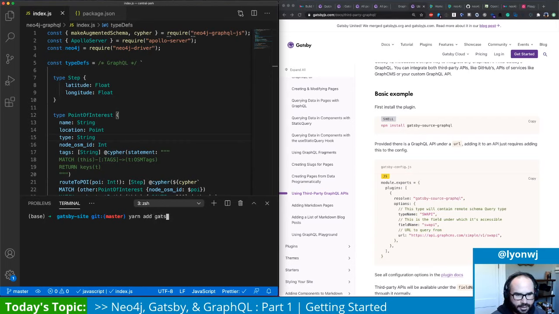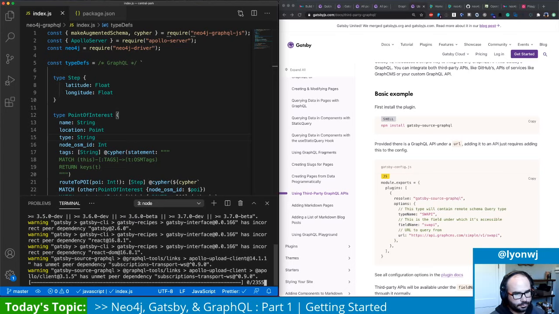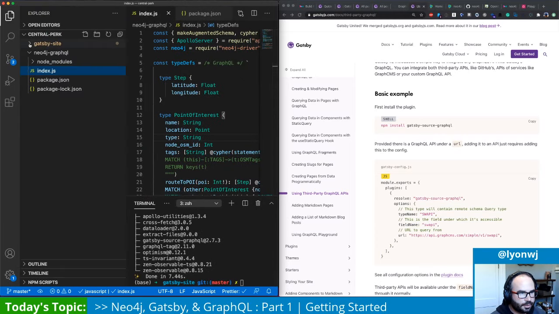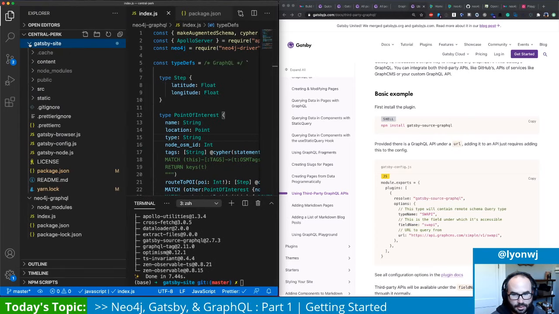So yarn add gatsby-source-graphql. And that's going to install a whole bunch of stuff. Oh, it's kind of quick.